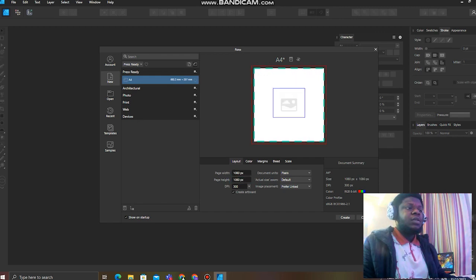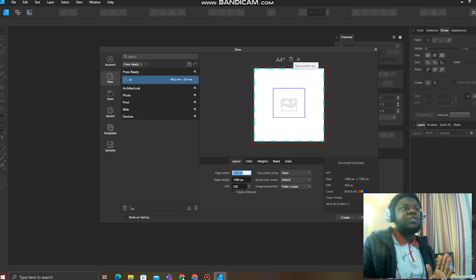So yeah, then I can decide to save this preset. You can save this preset. For those using 2019 to 2022, on top where you have your custom, once you've put this in, you see a plus button beside it, and you click on it. That will save the preset.